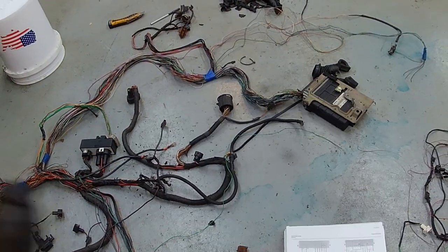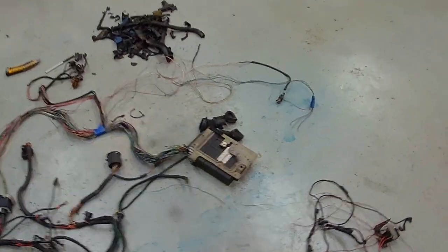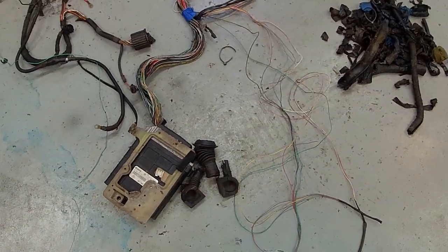And I'm fairly sure that the unidentified leads over here, not these four, this is the AC pressure switch, but these three, I think that's for a leak detection pump. So I'm going to check the wire colors against the Bentley here and confirm that, and then we're going to throw all that out.